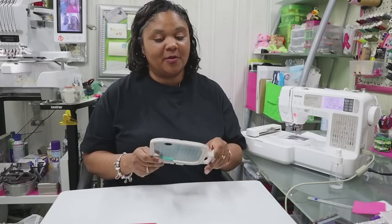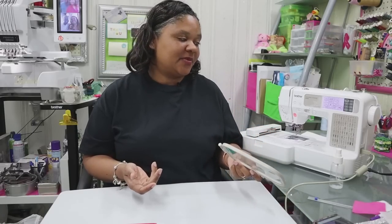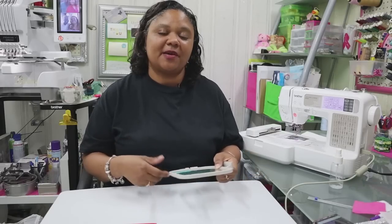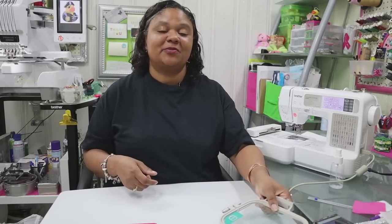Hi, I'm Eve with The Baby's Booty. Our video today is going to be super exciting for me because a lot of times 4x4 users kind of get the short end of the stick. We're stuck with our 4x4 hoops and we do have the repositional hoop, but aside from that and one other type of hat hoop on the market, we're limited — but we have something new available to us and I'm super excited to share that with you today.